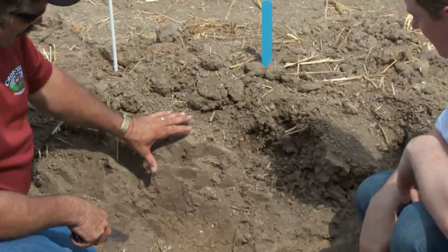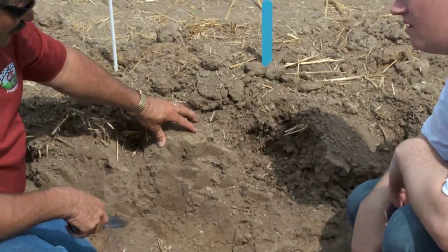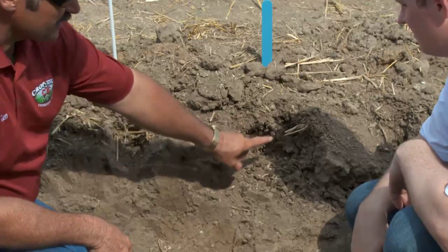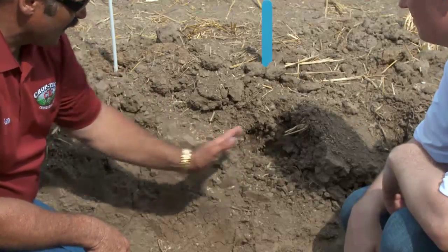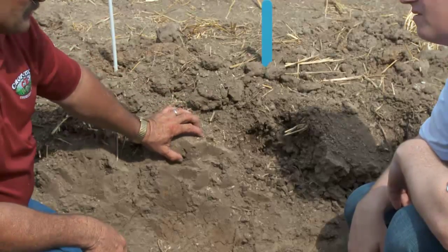We've got these columns right here, and the corn planter is going to bounce out of here. The sprayers are going to bounce under. It's going to be a rough ride. But more importantly, when I plant corn here and I plant corn here, this one's going to grow slow, that one's going to grow fast. So depending on where the row ends up in here, you're going to have very uneven growth out there in the field. And it's all due to the fact that we haven't prepped this field.